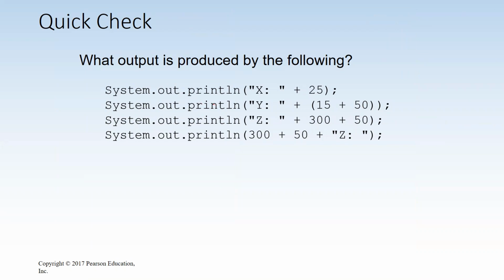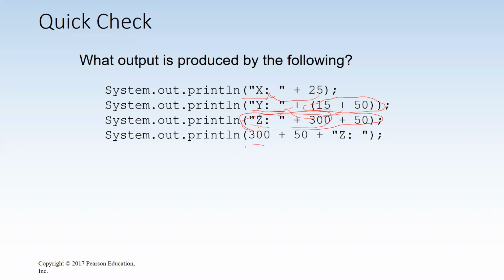Okay, let's look at this exercise. You do have the answers, but let's think. This one will be concatenated to this, right? And for this one, this is a string. This is a mathematical expression. So you will do that first and concatenate it, 165. And for this one, you will concatenate these two first and then concatenate that. So it will be 30050.